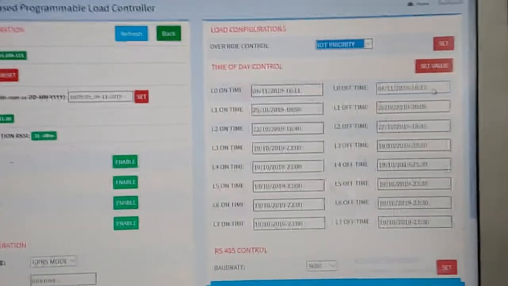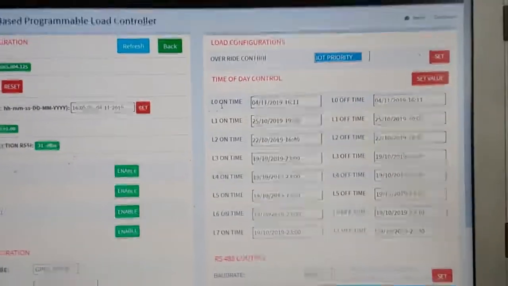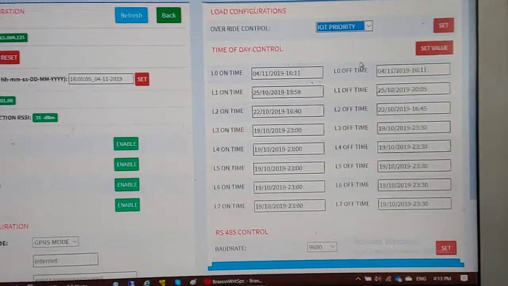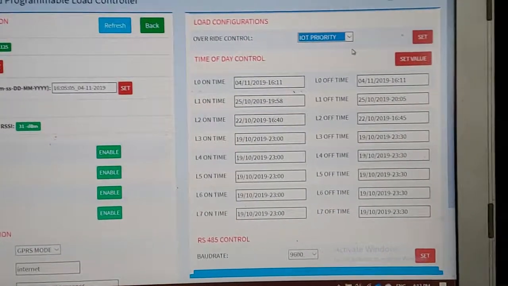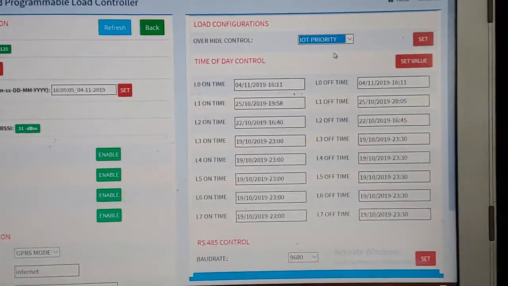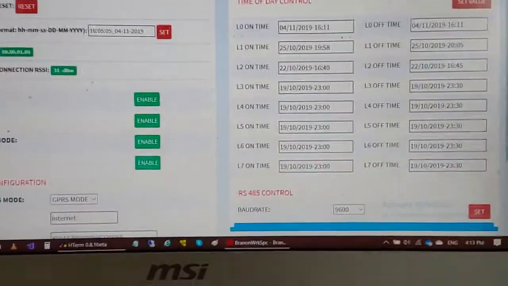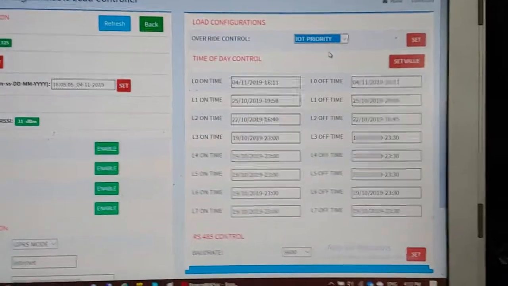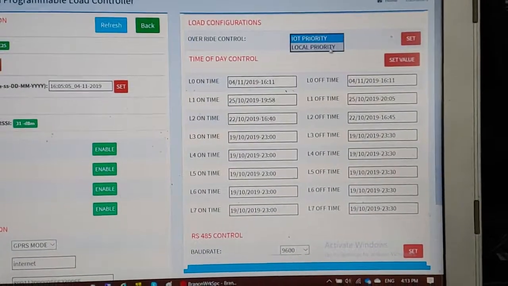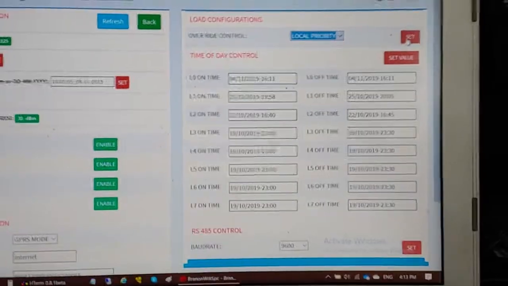This is just simply because you can just set a time of day control timing and just switch it off from the main page, so that will contradict your particular setting. So for time of day control feature, the local priority has to be set.